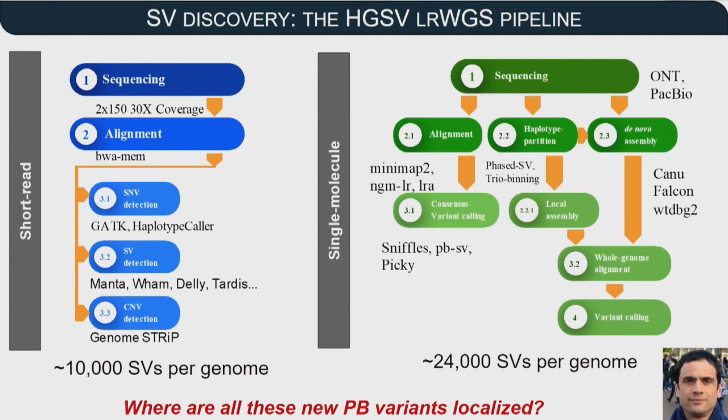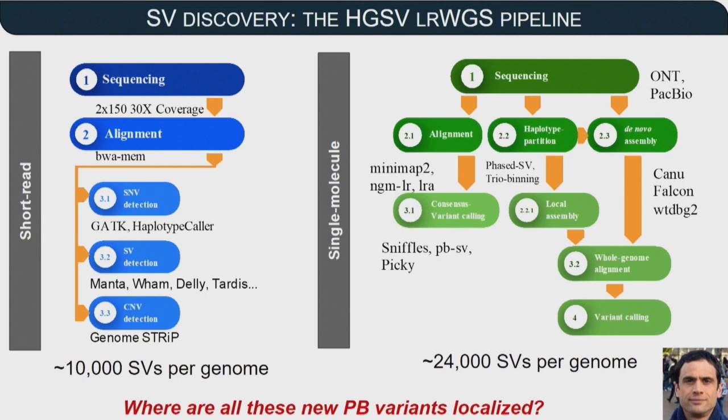And from the Illumina genomes, with the most sensitive output we can get, we were generating about 10,000 structural variants per genome, or 11. PacBio, we were getting 24 to 25,000. So even at that background rate that I was talking about of 8 to 10,000 structural variants per genome that we weren't capturing, there's at least double that again that we can capture from PacBio sequencing. And this is the really exciting part.